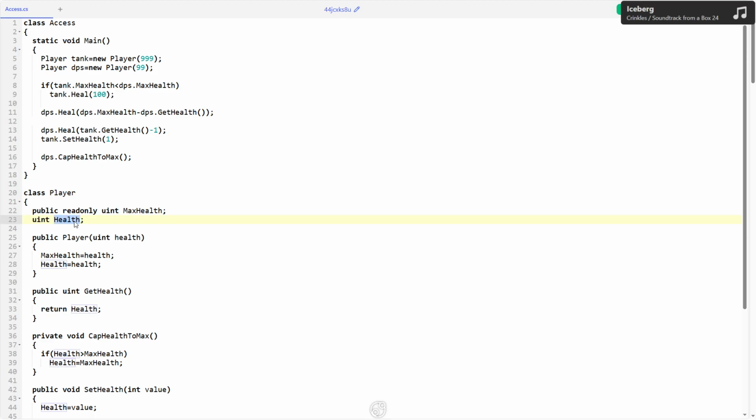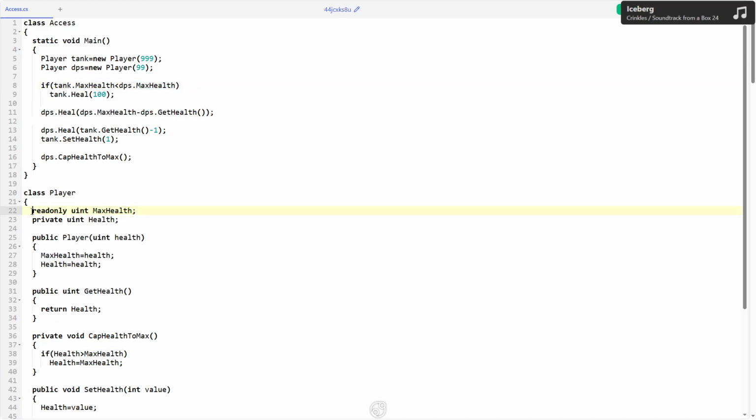Health by default is actually private. So adding private right now is not really changing how health behaves as far as the compiler is concerned. It's only helping us keep track of, oh, it's private. It's a private field. We can't see it outside. Public has to be specified. If I don't add public here, maximum health, well, I can't access it, can't see it, not allowed.